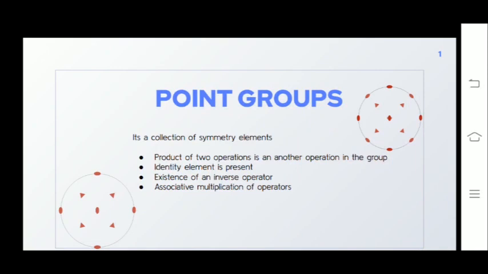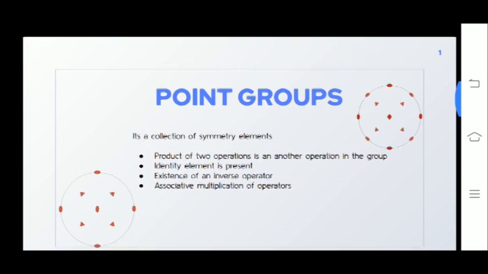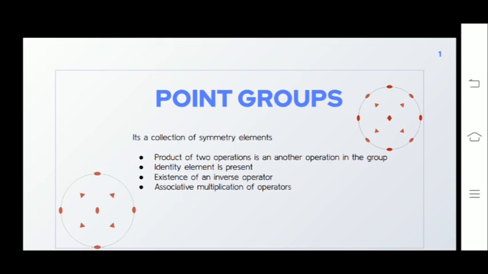Point groups. A point group is described by a characteristic assembly of symmetry operations. A certain number of symmetry operations with defined geometrical relations among themselves can be found for any given object. The object is said to have symmetry described by the given point group. Different groups which have different symmetry will be described with different point groups.